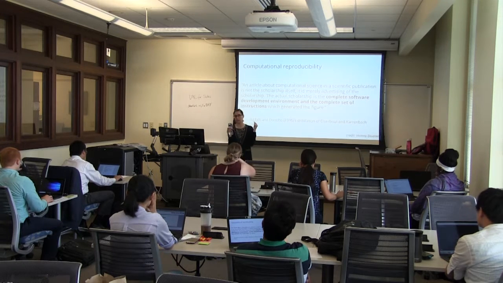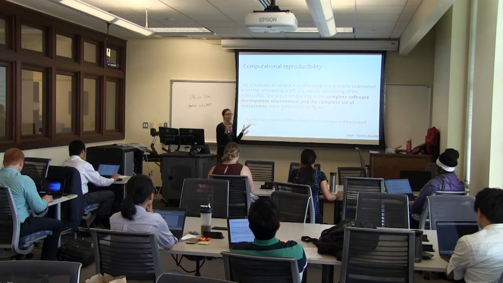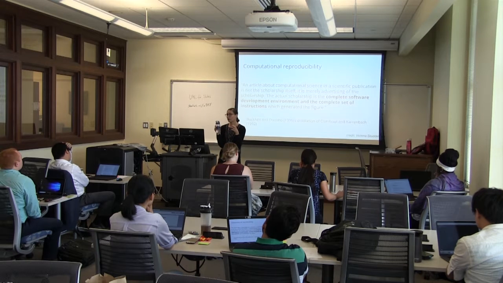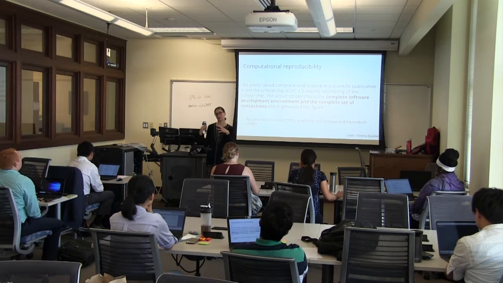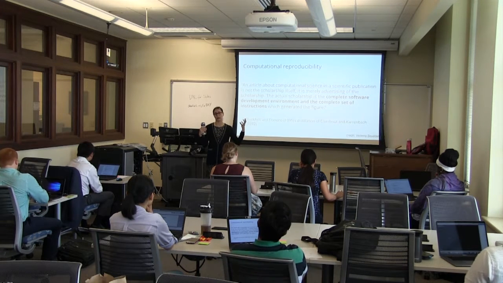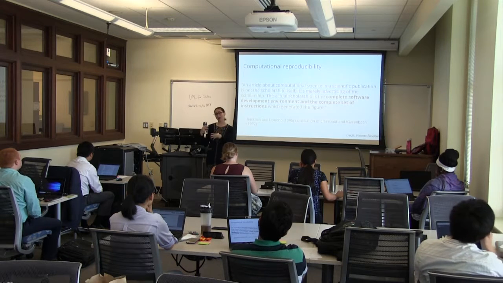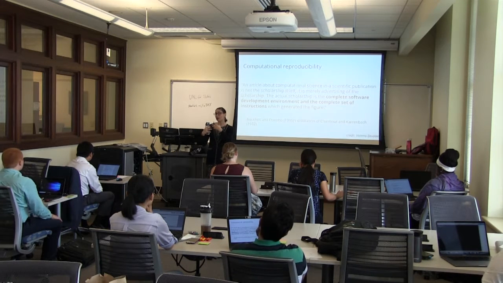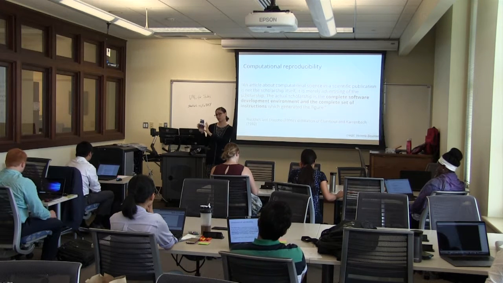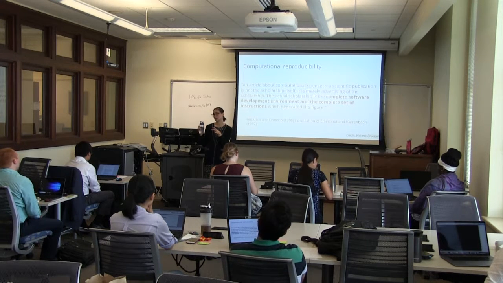So as you can see, this is a quote from some of the founders of the idea of reproducibility, Buckheit and Donoho. And they make the point that when we publish an article to communicate our research, it's actually just an advertisement about what we did. So it's a signal to our peers, here's what we did, here's what's important. But the actual research that you did includes all of those methods, everything that took you from that raw data all the way to those figures. The code, the data, the methods, that is actually the research itself. And we need to be able to document that in a way that allows someone else to rerun that themselves.